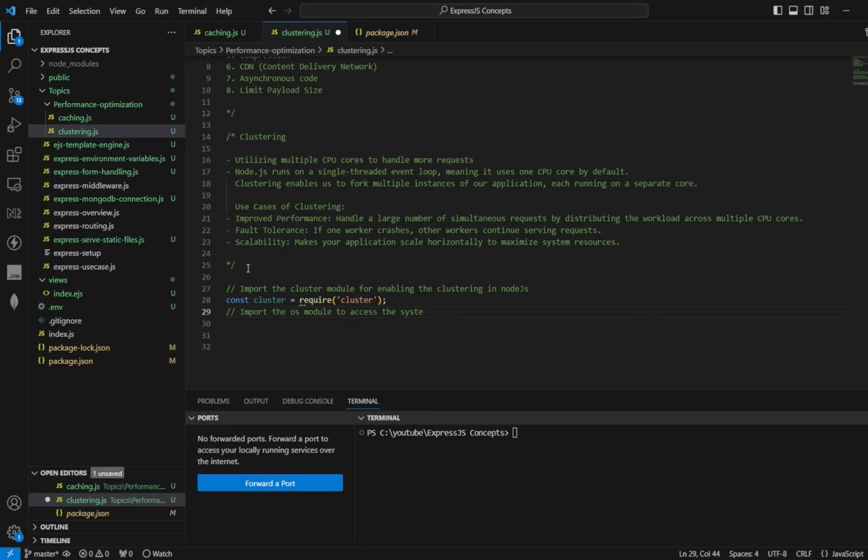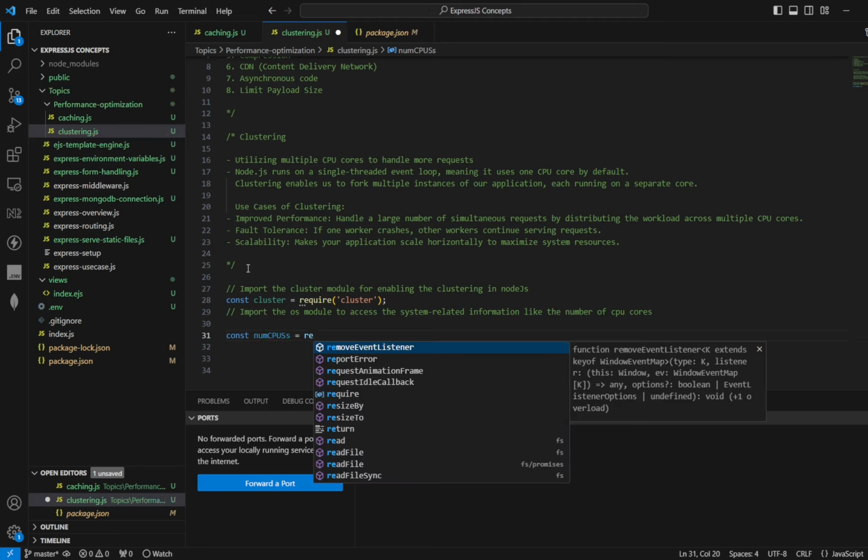Now, we need to find the number of CPU cores. Why do we need to find the number of CPU cores? So that each CPU core can get an instance of our application. This is the concept of clustering.